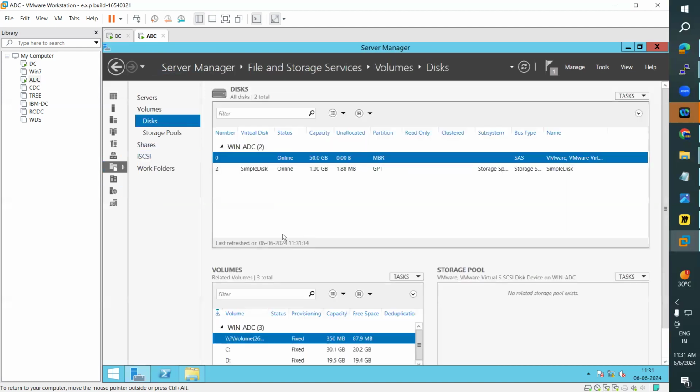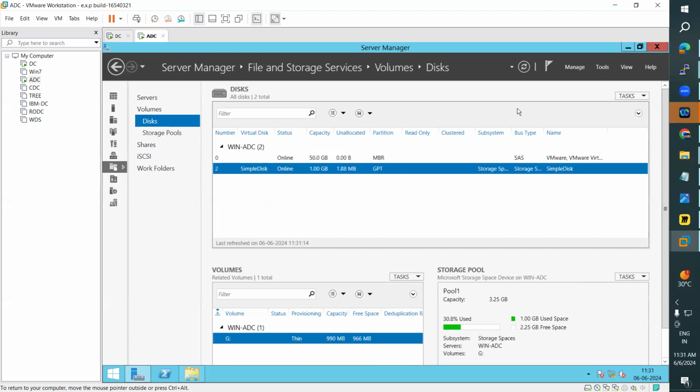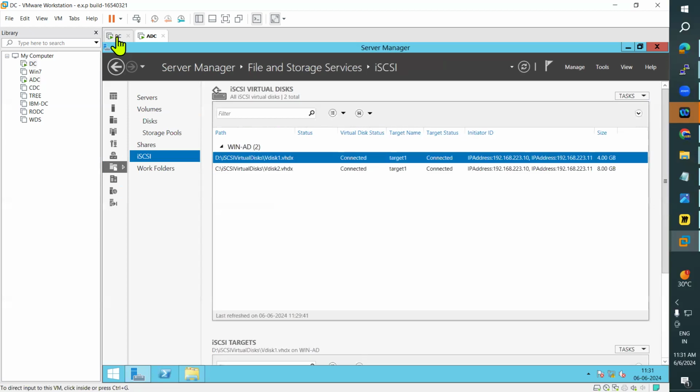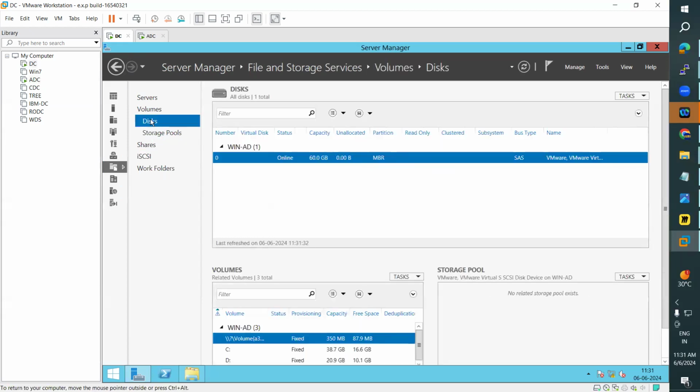Here, see, there is a 50 GB disk, and here, refresh. I created a disk here. Yeah, 8 GB.